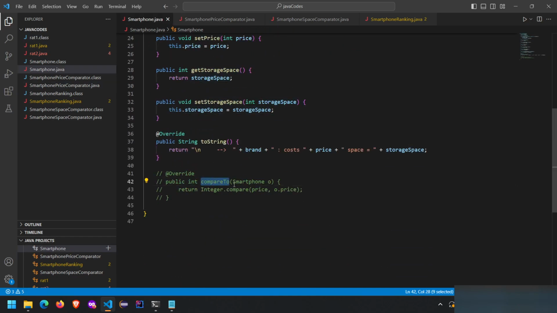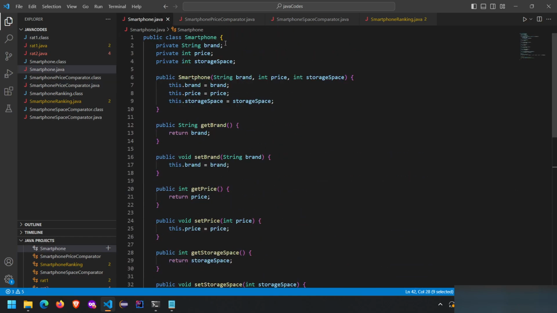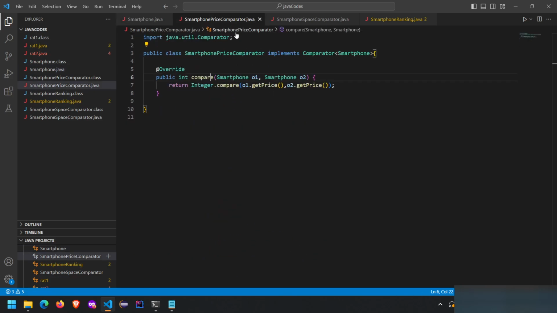Here compareTo belongs to the comparable interface, whereas the compare function belongs to the comparator interface. So we have created a price comparator implementing the comparator interface, and it will have to override a compare function.